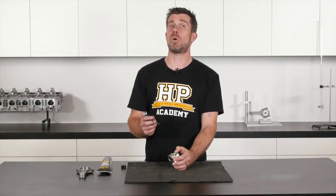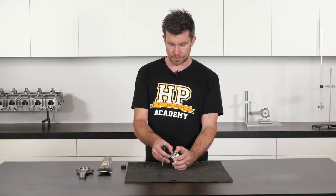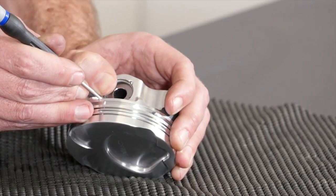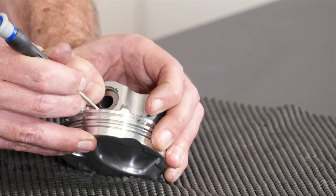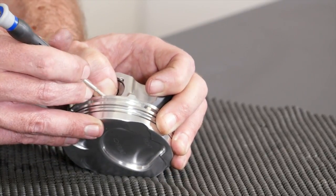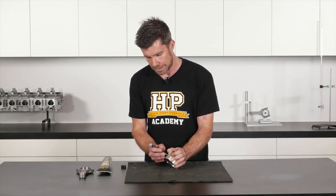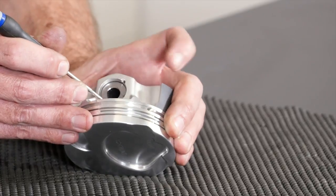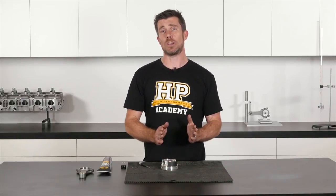In that case, I'm going to use a small flat-blade jeweler's screwdriver to help install the wire lock. When doing this, it's really important to be very careful with the screwdriver — we don't want to scratch or mark the surface of the piston. I'm going to apply a little pressure with my thumb and at the same time just lift the wire lock slightly. As I do that, it slides naturally into its groove. I'll move my thumb around to apply pressure a little bit further down the piston. I haven't used very much pressure with this screwdriver and haven't done anything to mark the piston. We can now install the final end of the wire lock just by pressing down with the screwdriver. That's our first wire lock installed.